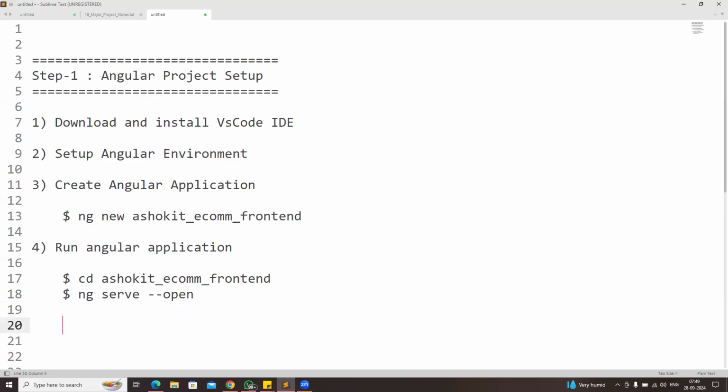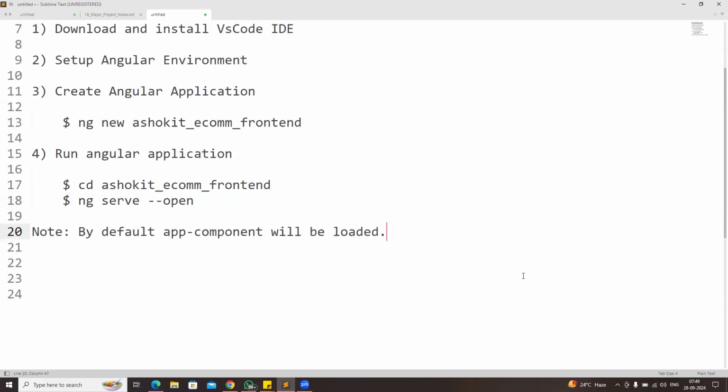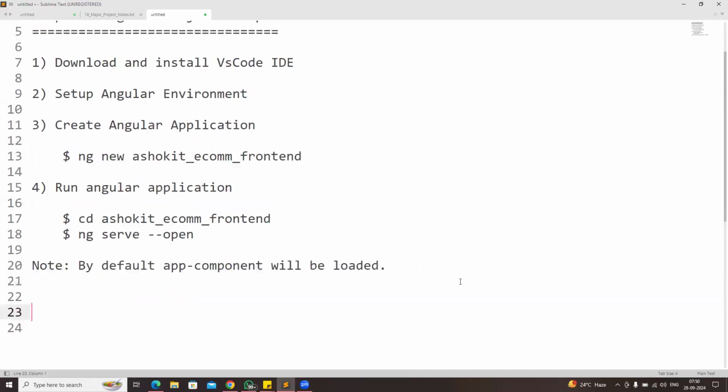That application will open in the browser. By default, whenever you run this Angular application, the app component will be loaded.